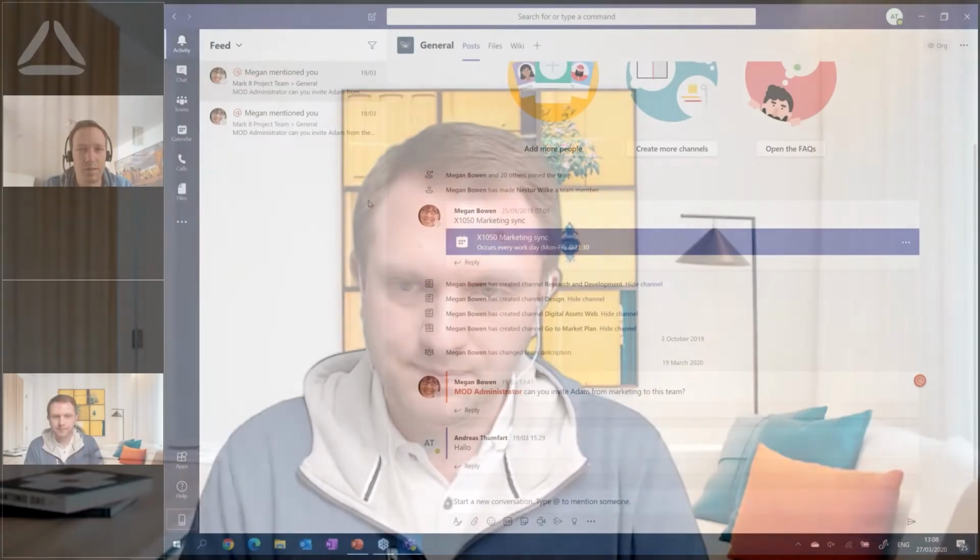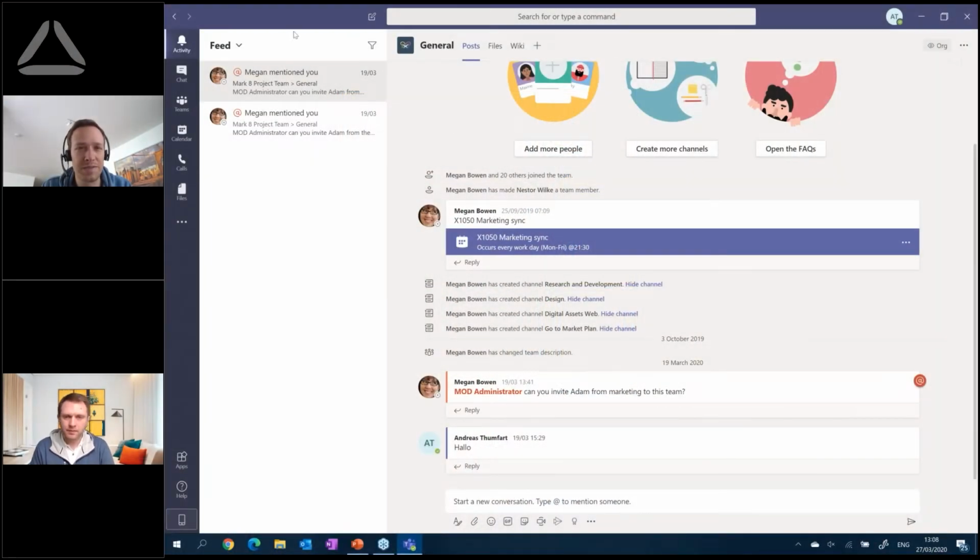I suggest we start with showing the basic functionalities of Microsoft Teams that are essential to have when you want to work in the home office. So that's the Microsoft Teams desktop client. I opened it now on my computer, because that's the usual way I work. You can also use Microsoft Teams in your web browser in case you prefer that, or maybe you're working on a device where you don't have the option to install an application.